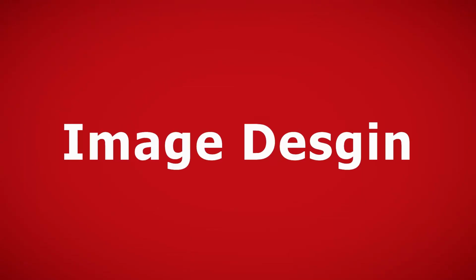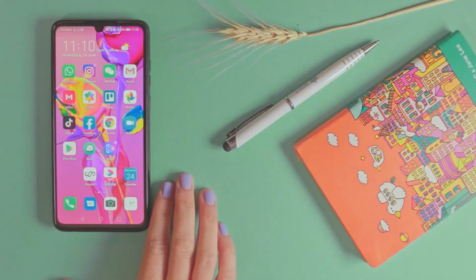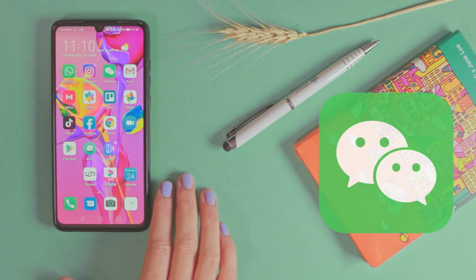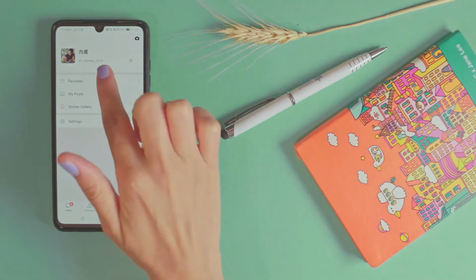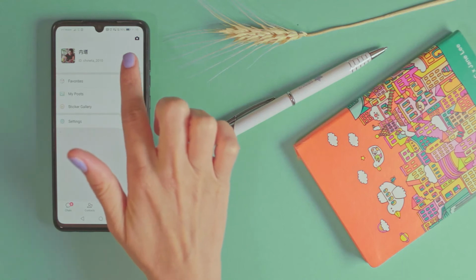Now let's talk design. In WeChat, you can add an image in the middle of the QR code. This image is taken directly from your current profile picture. You can change it for the creation of the QR code and change it back anytime. I will show you step by step how to find your QR code. Go to the WeChat icon, go to your QR code as we explained before. Go to Me, ID and a small QR code.